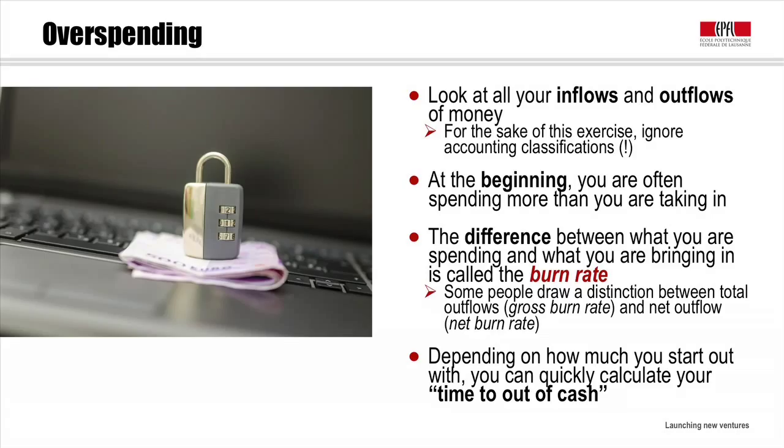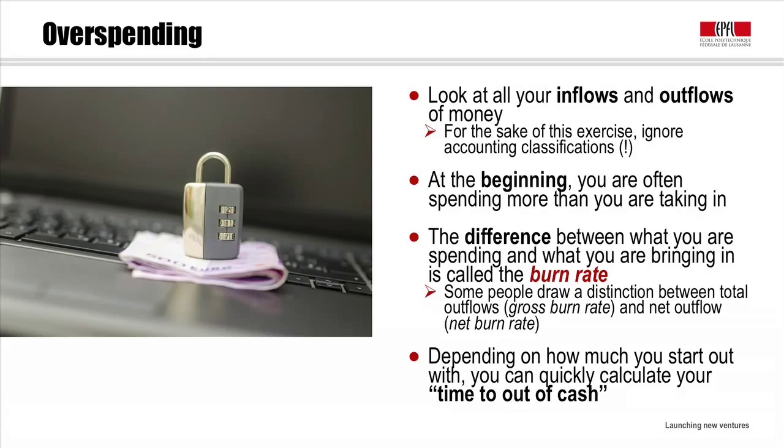Okay, so in the beginning, as we've already mentioned multiple times now, you're often spending more than you're taking in. And the difference between what you are spending and what you are bringing in, we call the burn rate. Okay, some people also call it the net burn rate, to draw the distinction between that and just the total outflows, which can be called the gross burn rate.